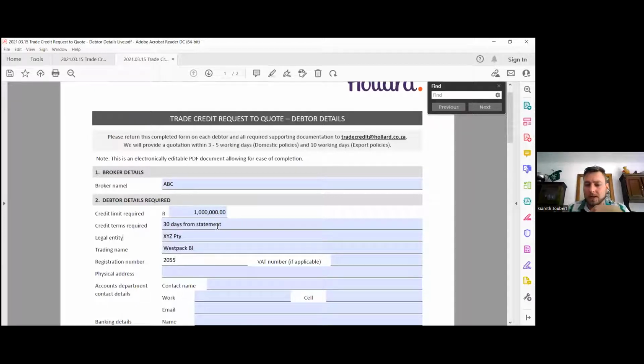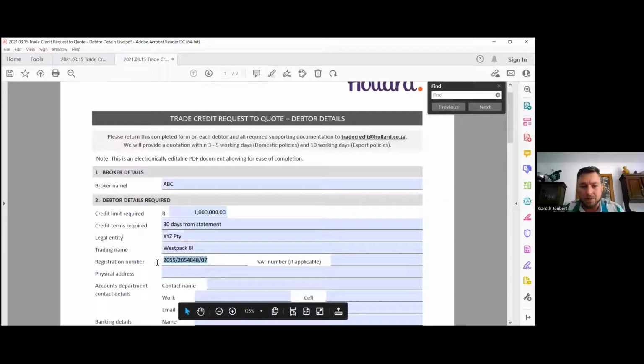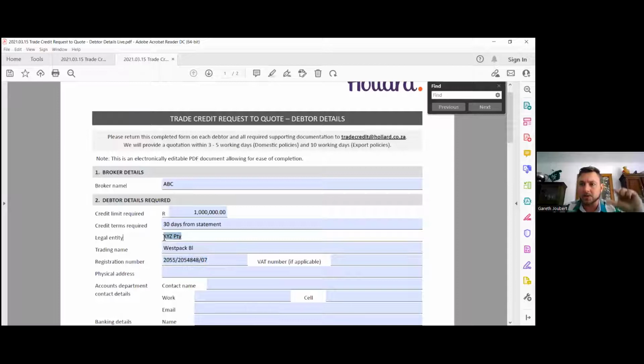The reason why we need this information in here is because we need to know that this ties in with that, so that when we go to a CIPC perspective, we know that there isn't a typo here. Let's say somebody typed it as XYX by mistake, then we'd be looking at the wrong business. So we need the legal entity and the registration number so that we can make sure that we're underwriting the correct buyer. The trading name, I suppose there's an argument that that's not really relevant, but this is the brand, right? So this is the name that you'd often see in the news. So it's really important for us to get that trade style into perspective. So that's why we need the trading name as well.